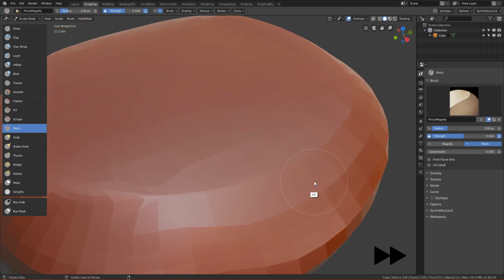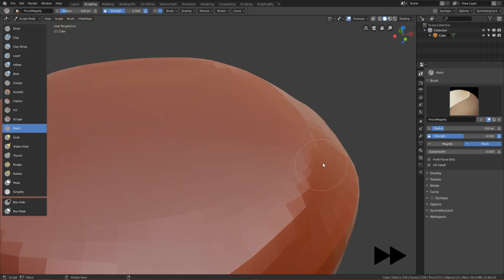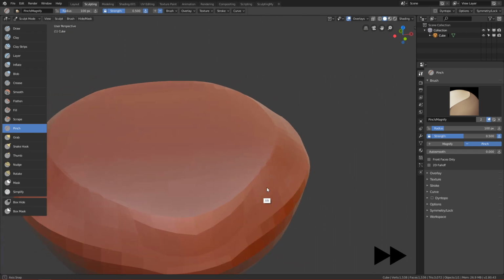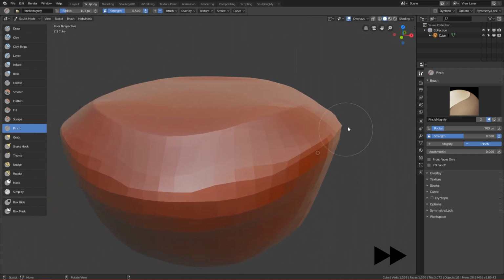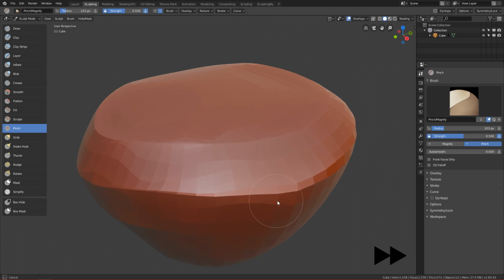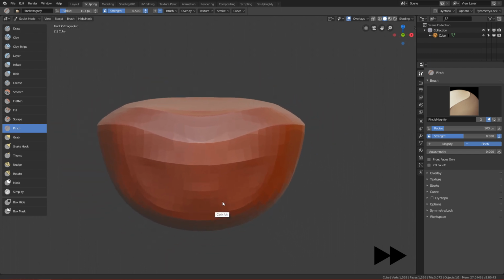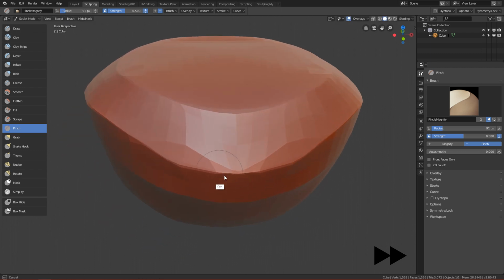So you can see here you have very hard lines, and it's very useful when you're doing hard surface models, sculpts. For example, if you're sculpting a car or some weapon, it's very useful. Or if you're doing stylized stuff. As you can see here, I very quickly made something with very hard lines by using the pinch brush, and yeah, it looks, I don't know, interesting. And you can do the opposite by holding control. It will move the vertices far away from each other.